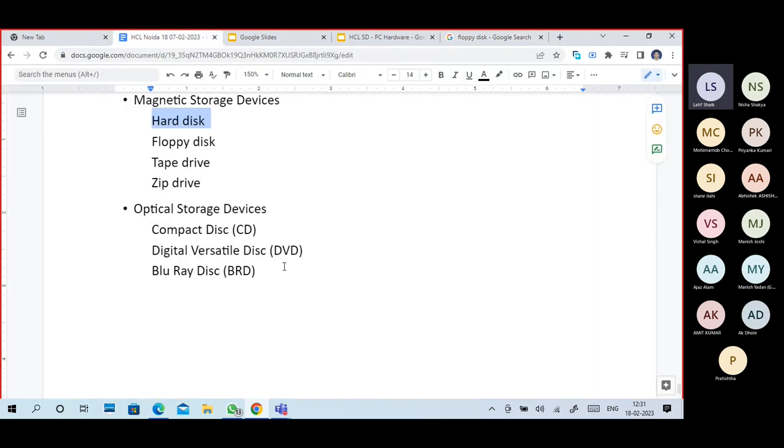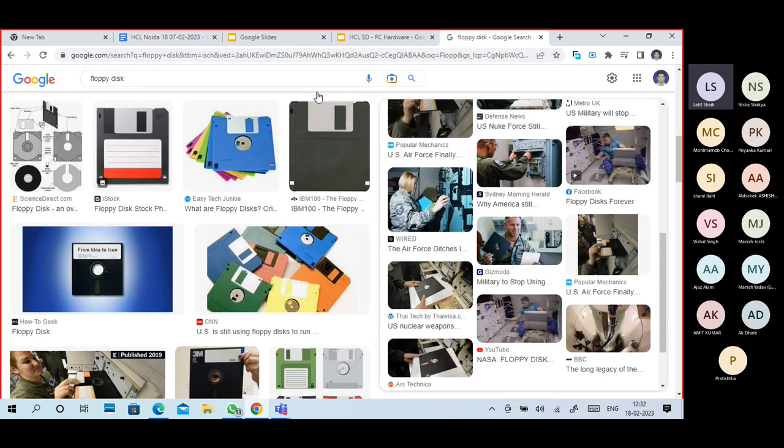Nowadays, you can't even store a single picture. No floppy disk. The maximum size is 1.44 MB. Of course, there are two or three types of floppy disk: big size floppy disk and small size floppy disk. It's like a 3 1/2 floppy disk. That's this type of 3.5 floppy disk, or 3 by 4 floppy disk.